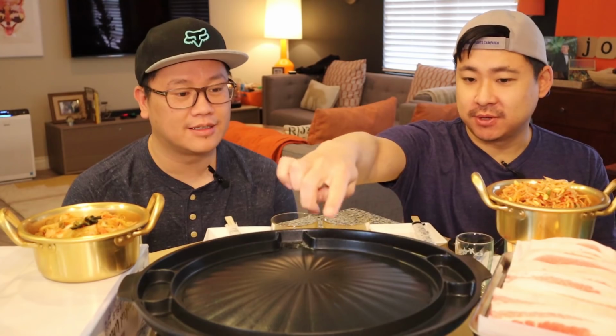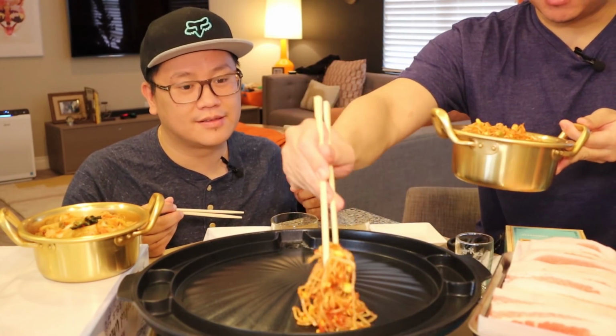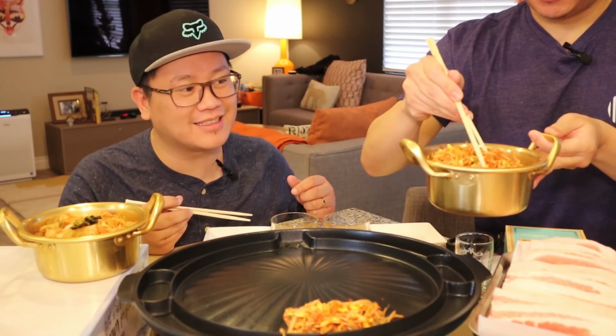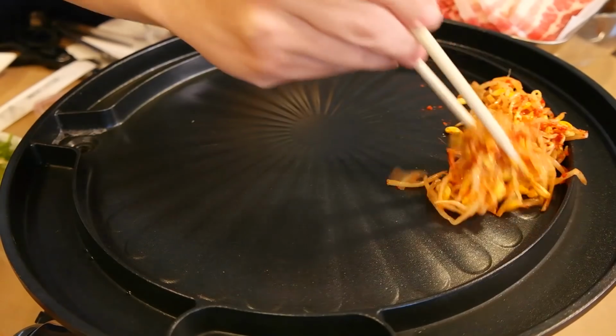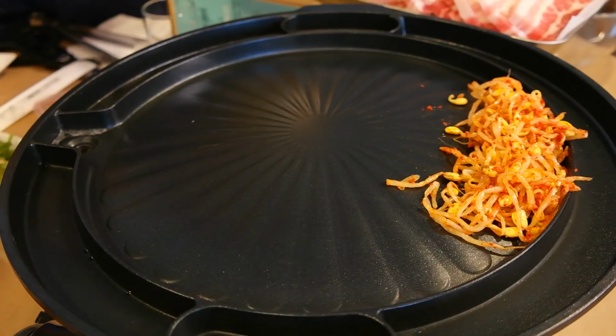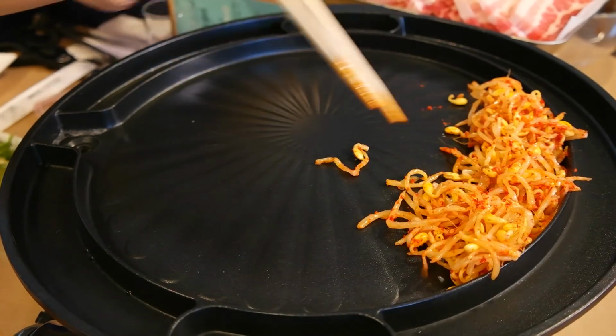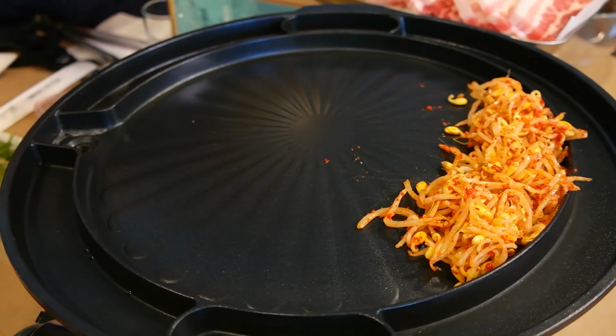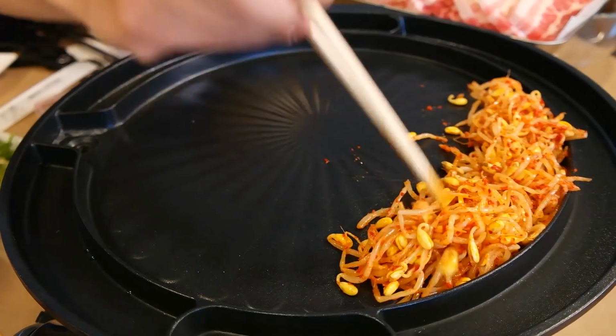I'm thinking we should do kimchi on this too, and soybean. So kind of like how Honey Pig does it. Honey Pig might have been one of the last places we had Korean barbecue before quarantine. I think you're right. It's a Korean barbecue restaurant, and they have this grill that has exactly what you guys are seeing here. So that's what inspired today's video.